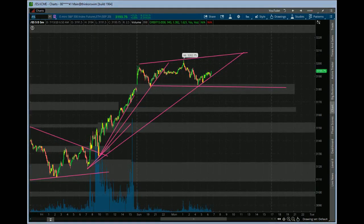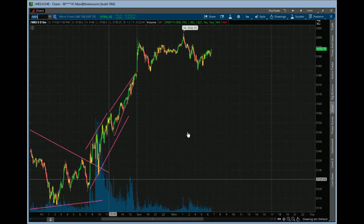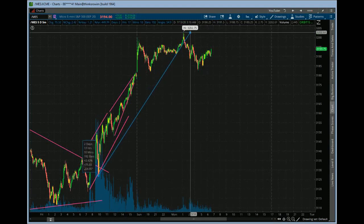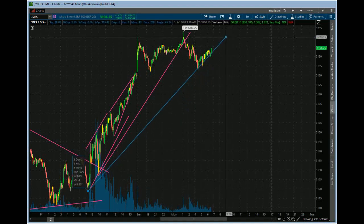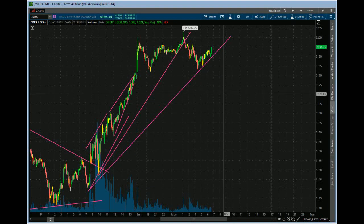Let's look at the MES. So MES, same thing, right? We've actually broken down below its upper trend. We're really trend boxing here this morning, because you go to the high right here, you go to the high right here. We're kind of trend boxing in here. But in the meantime, what we can do is just use these levels right now, as it does seem to be holding its geometric support. So we'll hold that right here and just see how that holds and where we go into the rest of the day and what they have in store for us. It should be pretty interesting there.